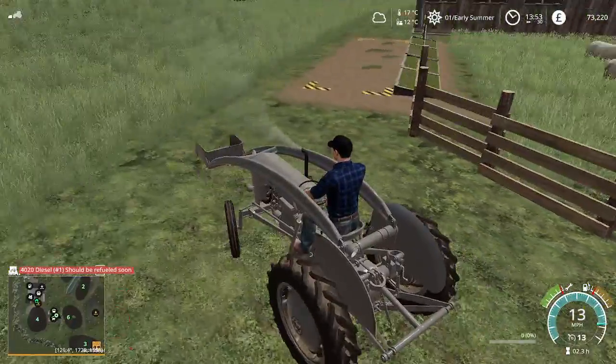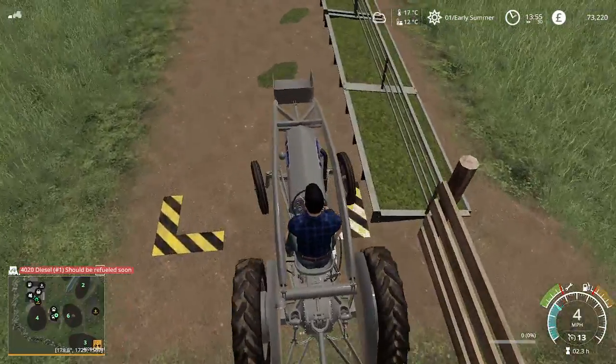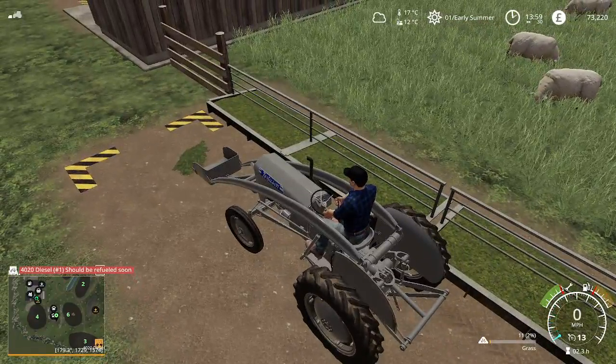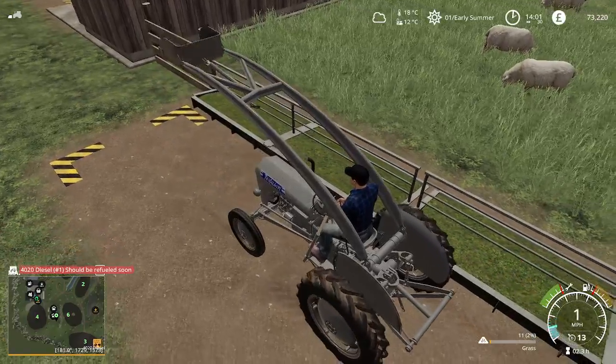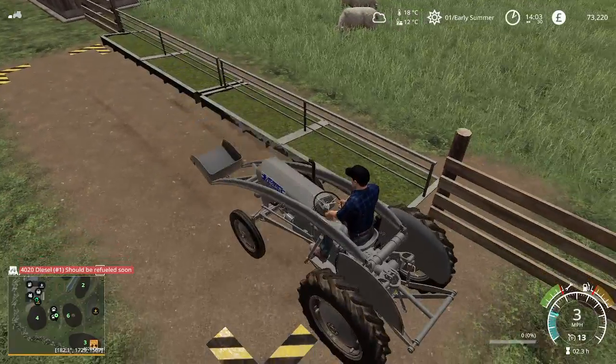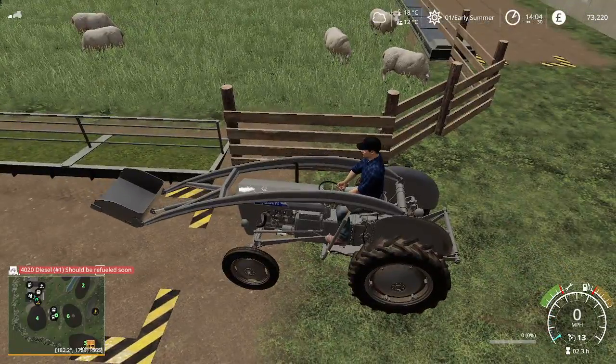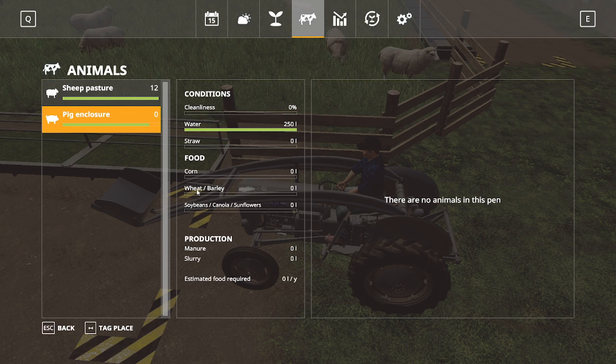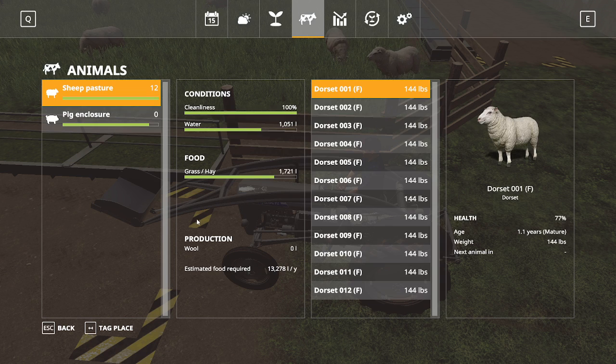We'll just go tidy up the mess in here. Pull that back into there. Oh, hello, sheep. How are the sheep anyway? Oh, they're okay. No wool, I'm afraid. Yeah, so the pigs, they require corn as a main, wheat or barley, soybean, canola, and sunflowers. So that gives 50%, and these give 25 each. And you can get manure and slurry. And obviously, with the sheep, you just get wool. But we won't get any wool now till next year. None of them are in lamb. Well, there won't be yet.